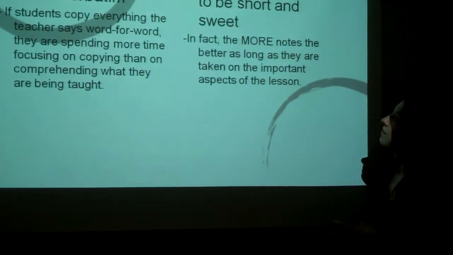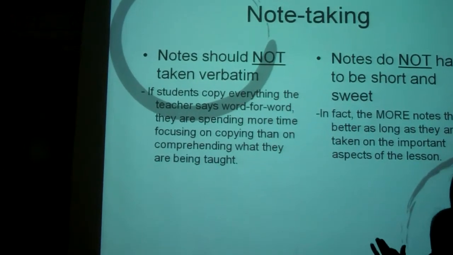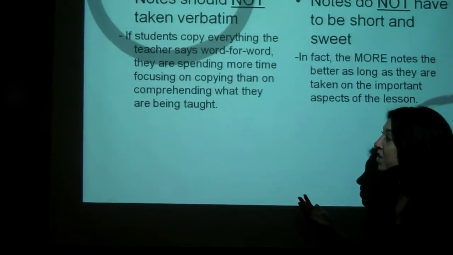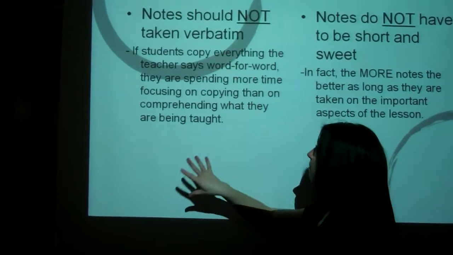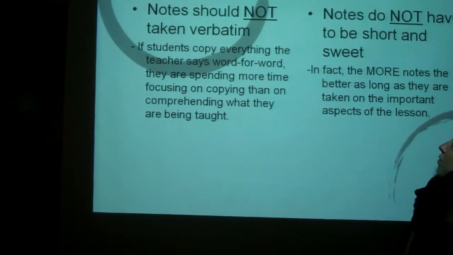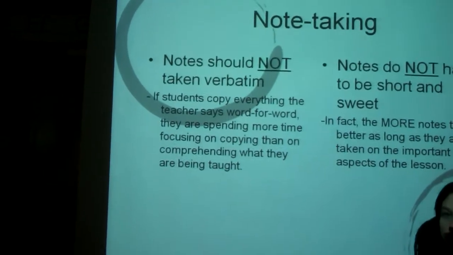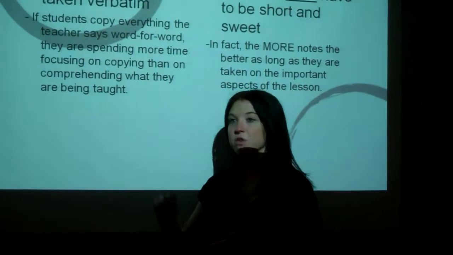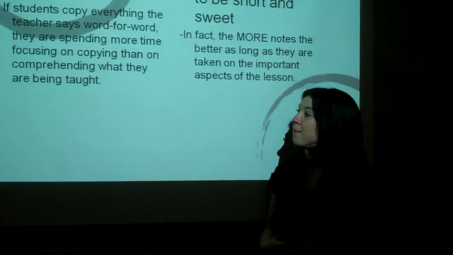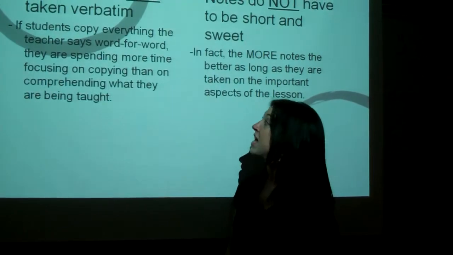together. Note-taking. It is very important that notes are not taken verbatim. This is something that in a second grade classroom might not happen as much, but in a high school or college classroom, this might happen a lot more. And it's not a good way for students to take notes. The reason is that if students copy everything a teacher says word for word, then the student is focusing on writing down every word and is not really comprehending what is being taught in the lecture. So they're missing out on all that information because they're just writing it down word for word.